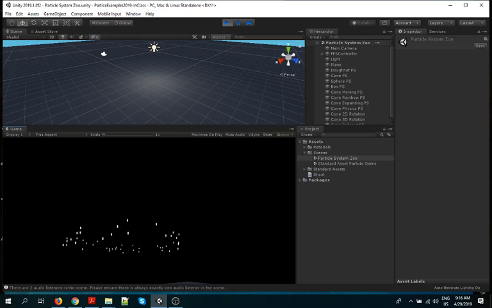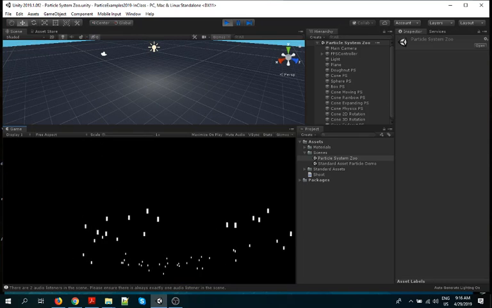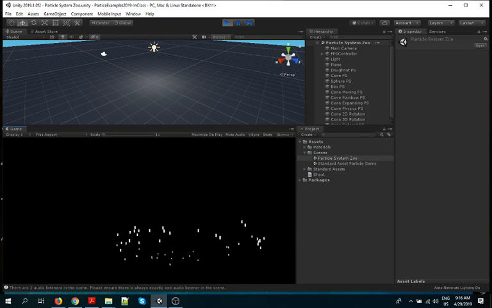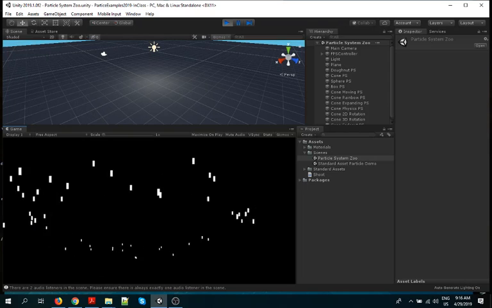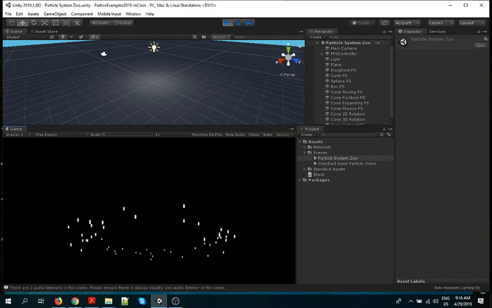Now next we can talk about some additional language, at least one term that I can think of that you need to know. So this particle system right here, you can see that it's kind of ring-shaped, right? Particle systems generally have an abstraction that's called an emitter.